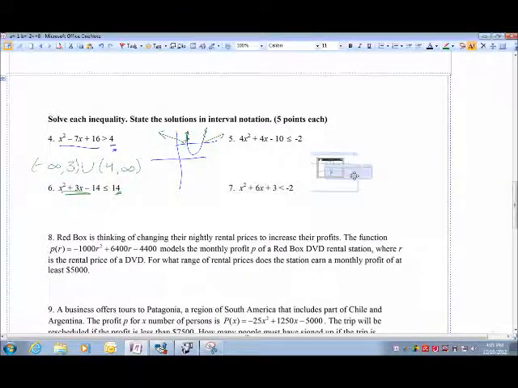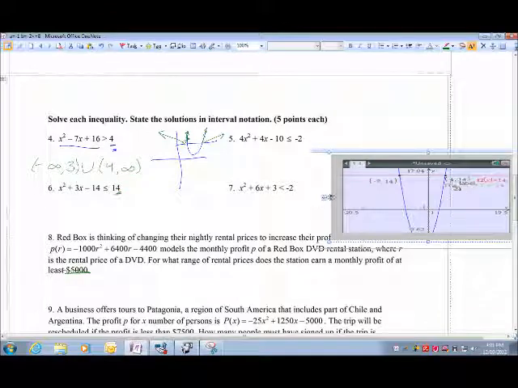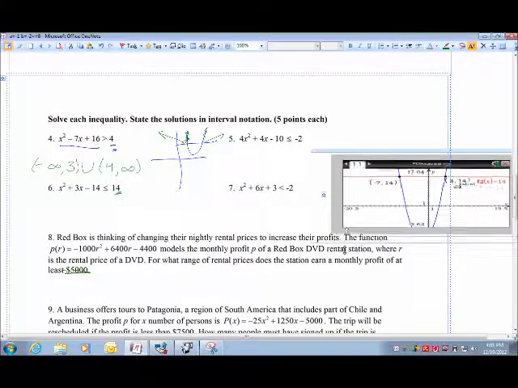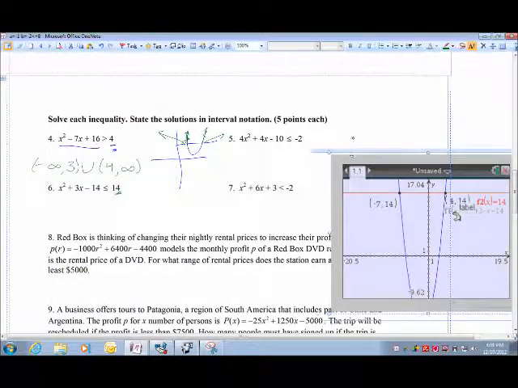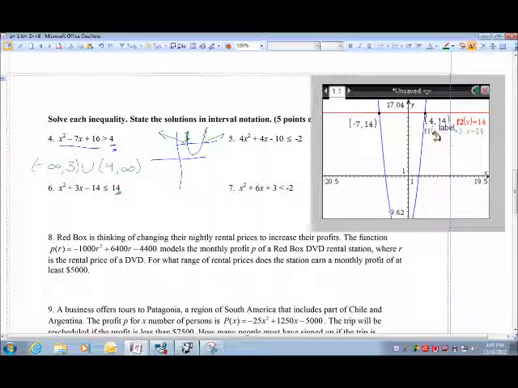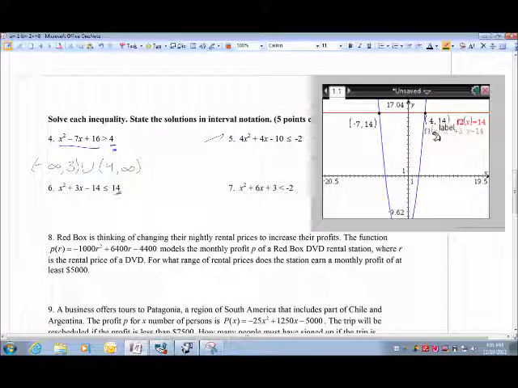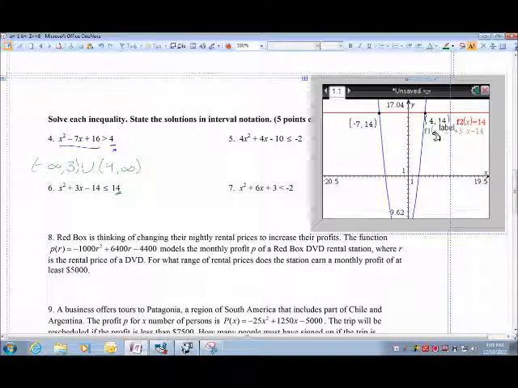Let's see if we can't make this a little bit bigger. Thanks for bearing with me. Okay, so we have our graph here, and like I said, I like to sketch it off to the side. So I'm going to erase my previous graph for a second. And this is number 6, okay? So we're going to take this graph and sketch it over onto the side of our paper.